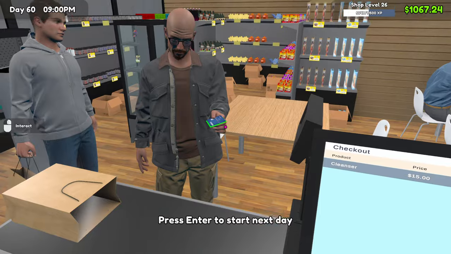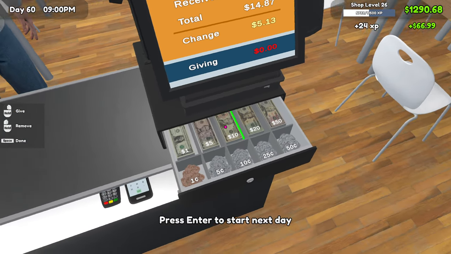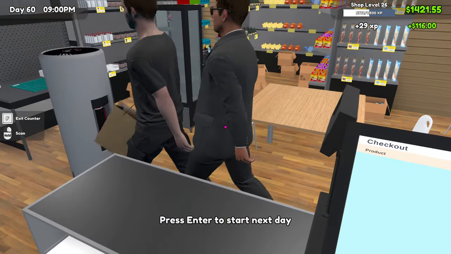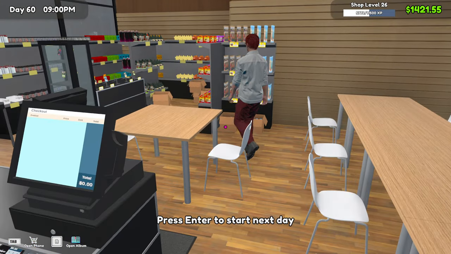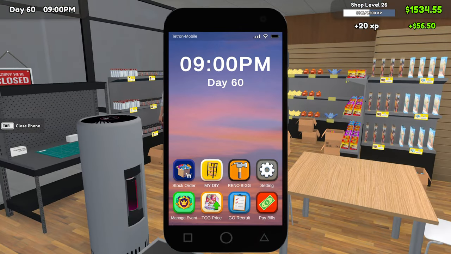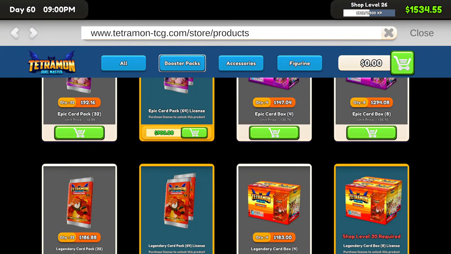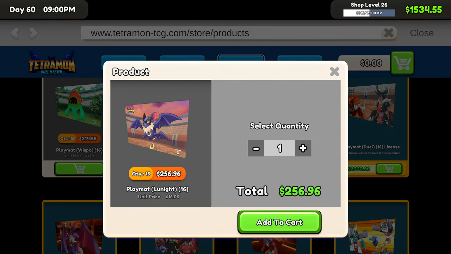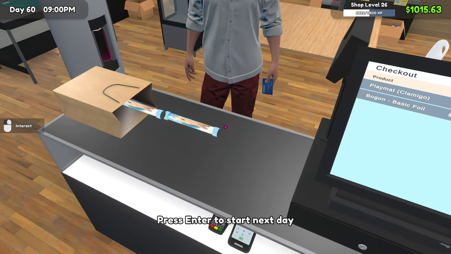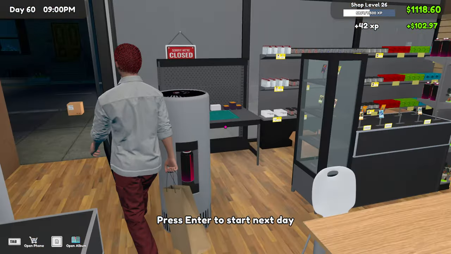Whoa, you went home, dude. Gonna buy something. Yeah, no, I gotta give him sense, dude. Well, I thought he's coming. Okay, we need accessories. Buy two of those.